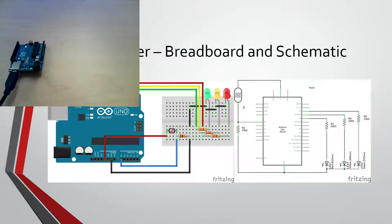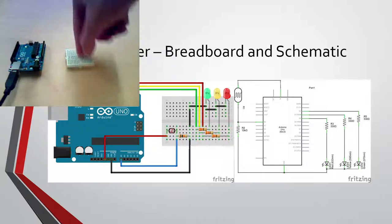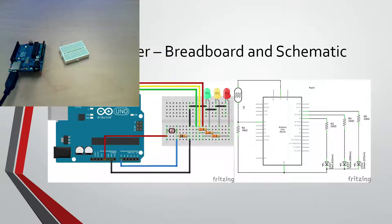So I'll go ahead and hook it up. For the lights, we have 330 ohm resistors, just like last time. That's orange, orange, brown, gold.